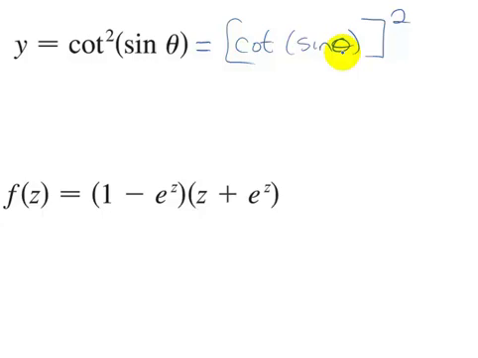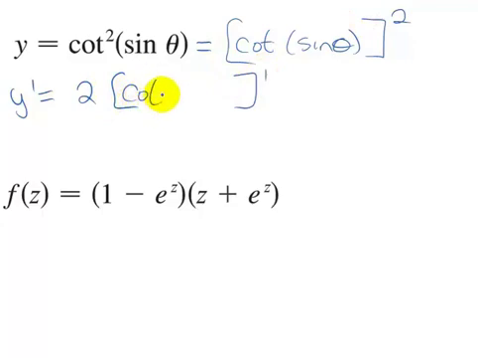We essentially have the cotangent of some stuff squared. And then inside of that we have the cotangent of some stuff, and then inside of that we have the sine theta. So we're going to need the chain rule a couple of times. We're going to start with the outermost function and take the derivative. It's a power rule. Power out in front, decrease the power by 1. You do not change the stuff inside when you're working on the derivative of the outside function. So the stuff inside was cotangent of sine theta, and that's still there.